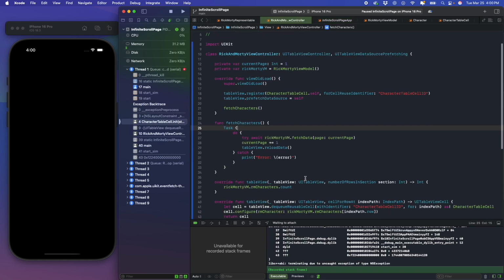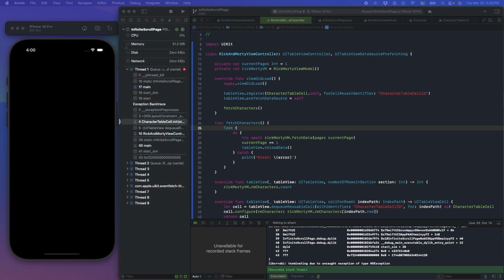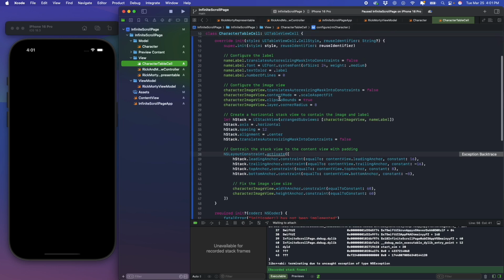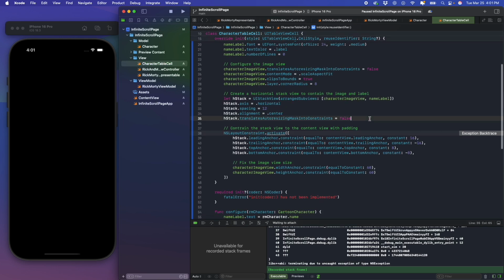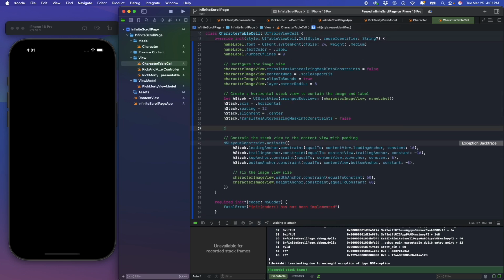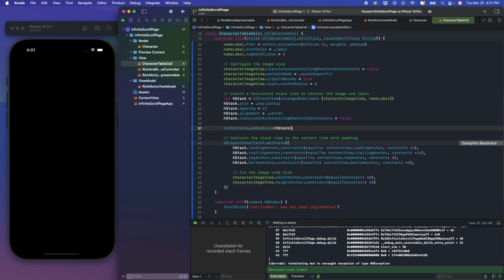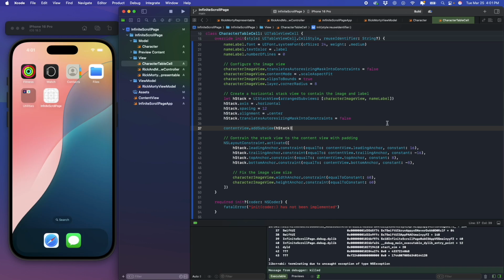Let's see what we're missing. Okay. I think we forgot to add the view, the H stack, to the content view. So let's try it again.